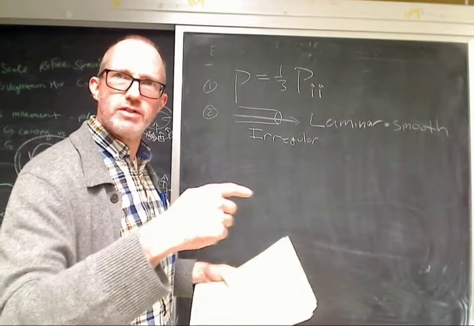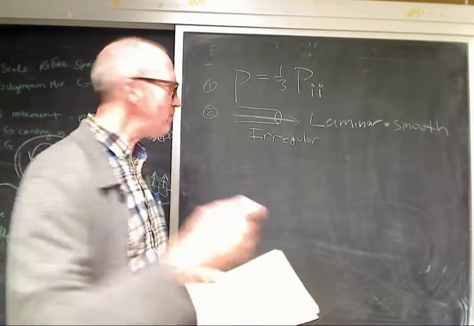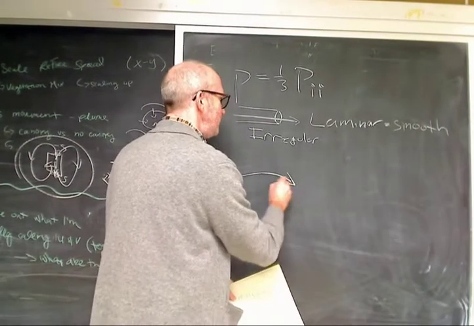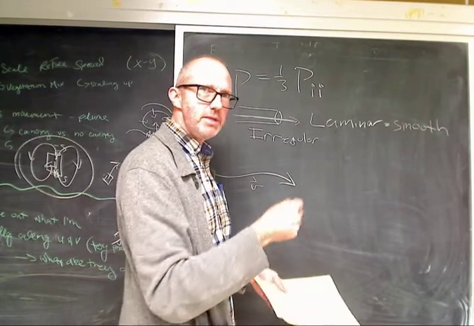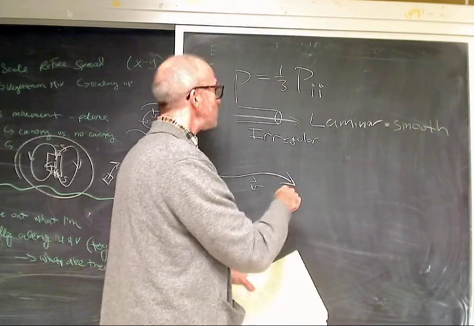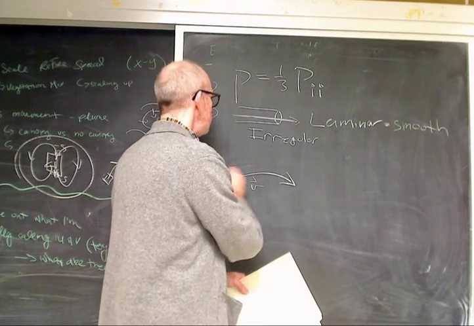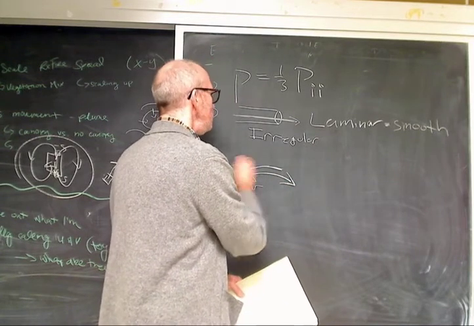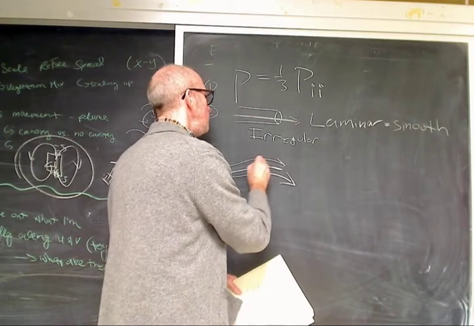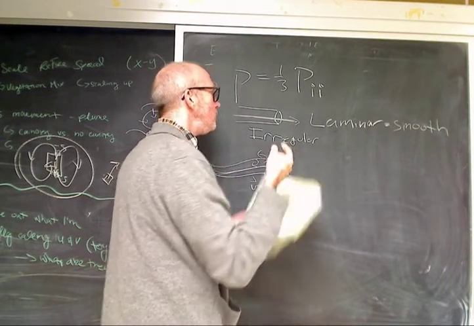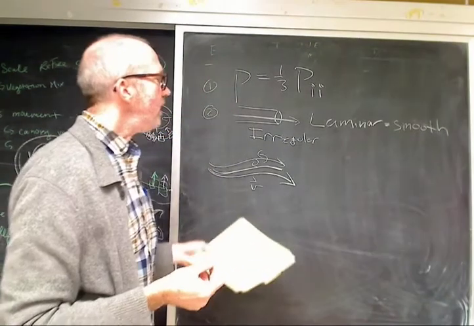I'll talk about what a streamline is a little bit, but basically a streamline is where the velocity is going. There are some subtleties that I don't care about. A streamline is where the velocity is going. So if all your streamlines are parallel and smooth, then your flow is smooth. But as soon as these get kinked or distorted and the flow becomes irregular, then problems happen.